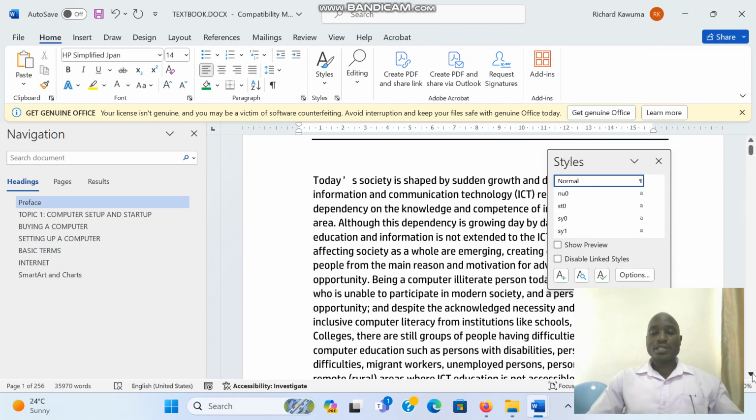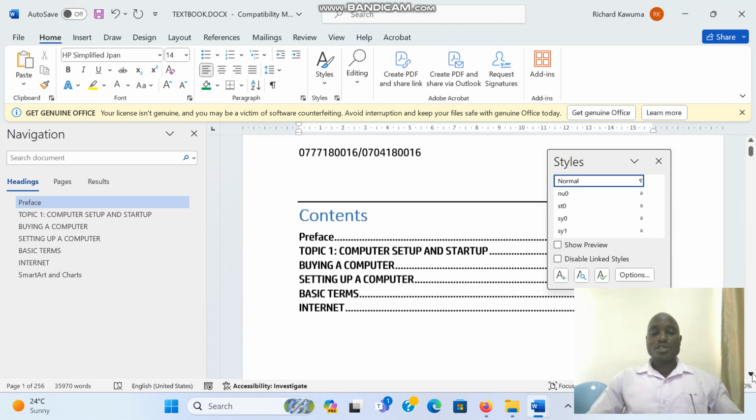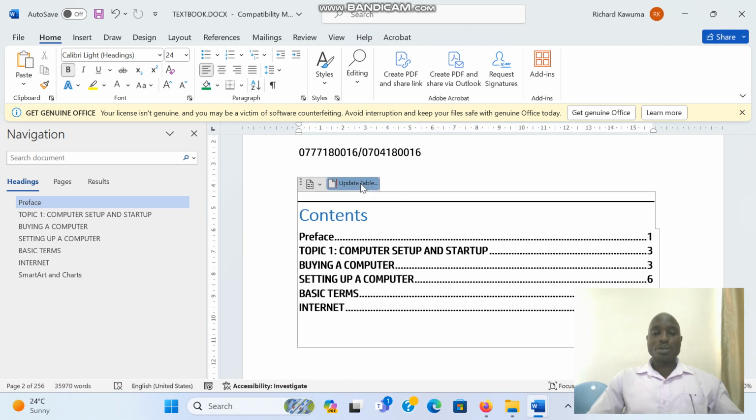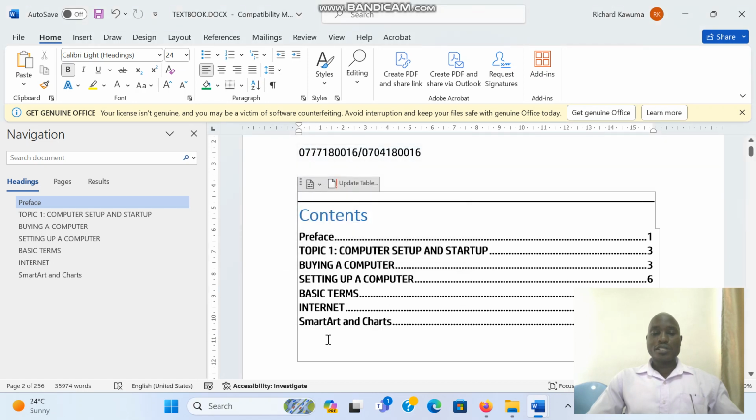So you see it ends at internet, doesn't have smart art. So what I do, I click on the table of contents, then I click update table. Then I choose update entire table, and I'll click OK. As you can see, smart art and charts have updated the table.